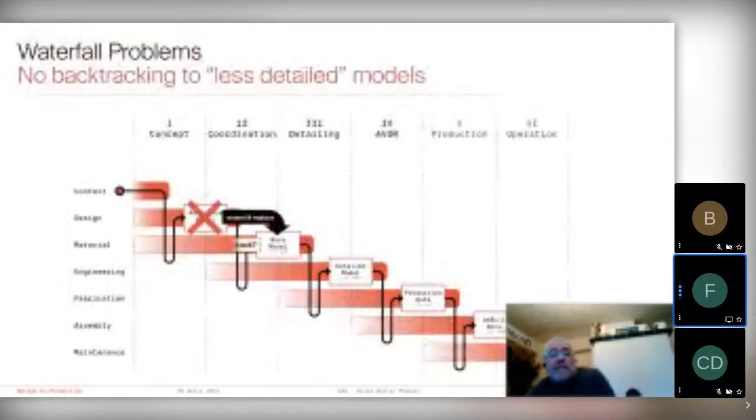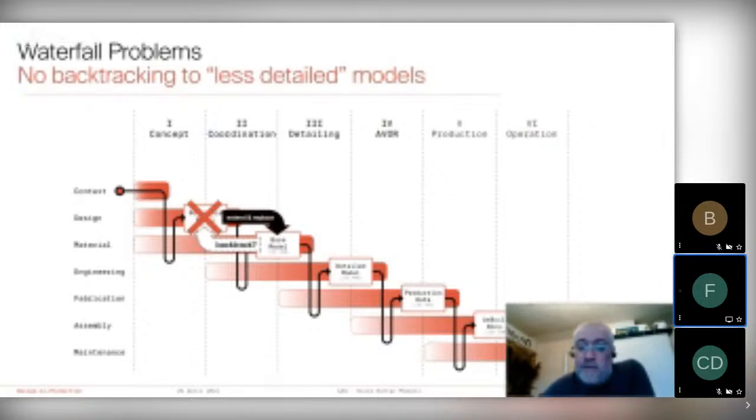The problem with those waterfall models is typically that you have an abstract model with less details, and then you create a more detailed model for the next stage and neglect the old abstract model. Basically, it's not looked at anymore because it's already outdated. It doesn't get updated because all the information plus a little bit extra is in the next model, which makes it extremely hard to backtrack.